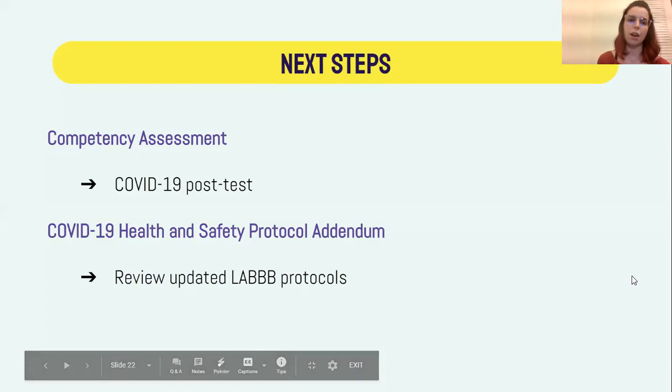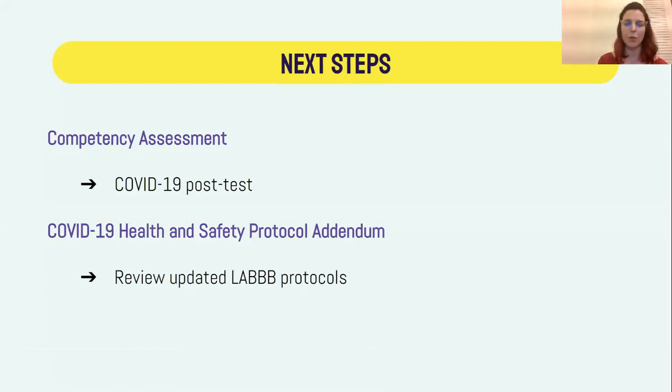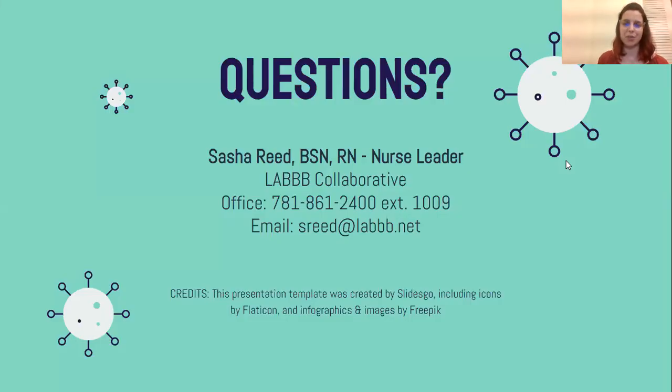So the next steps are the competency assessment, which is a short COVID-19 post-test. And then you are going to want to review the updated lab protocols that are included in the COVID-19 Health and Safety Protocol Addendum, which I included as an attachment to the email for this training. As always, if you have any questions or concerns about any of the content in this training or in the protocol addendum, please feel free to call me or email me. I'm happy to answer your questions and help you navigate any student-specific concerns, classroom-specific concerns, or any other questions that you might have.